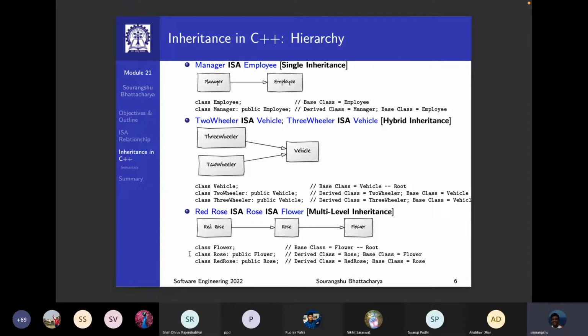There are these diagrams that we are showing here, where we represent this kind of is-a relationship with an arrow from the special class to the general class.